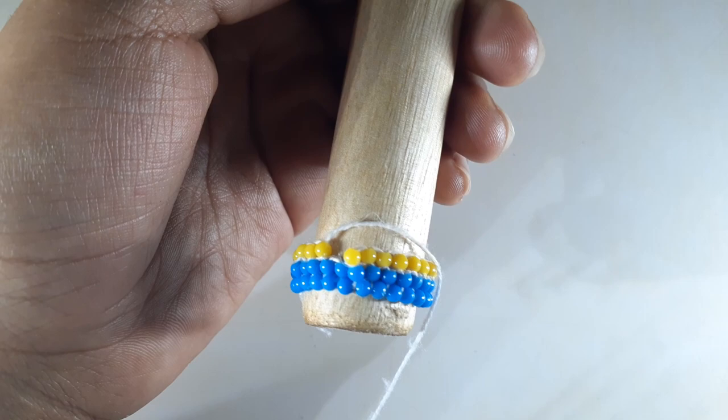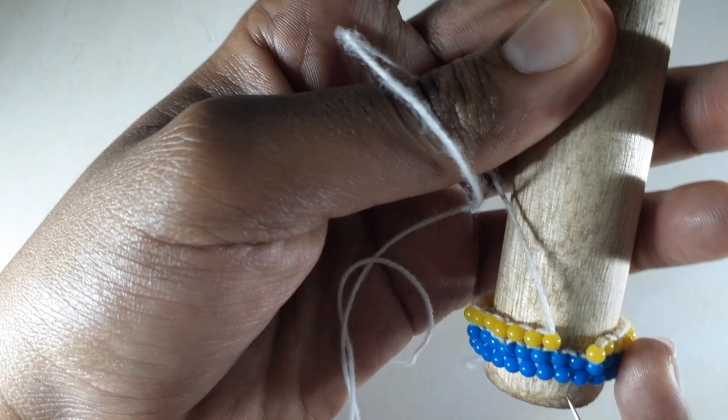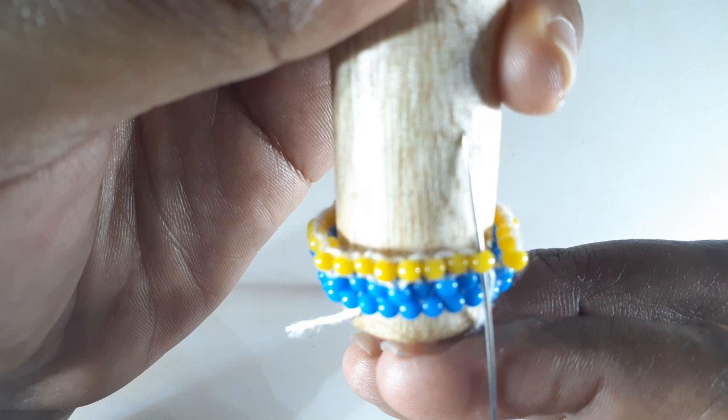So you keep stitching until you get to this point. So now we're going to finish off this line with one bead. Set it like this. Then I pull my needle and then I insert my needle from the bottom up, and then I pull.